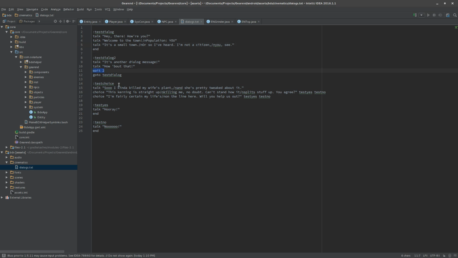Wait is a function that just takes a number, like 2 or 0.5 or whatever, and that means wait for however many seconds, and then it continues. Go to jumps to the label that you put down there. So if I have an NPC that starts with dialogue 2, when you talk to it, it's going to say another dialogue message. It's going to wait 2 seconds, then it's going to go to this line up here and say, hey there, how are you? Welcome to the town, population U. It's a small town, or so I've heard, and then it'll end. So that's the concept there.